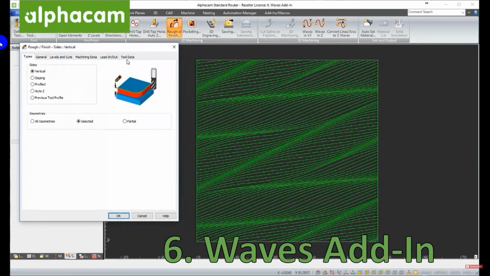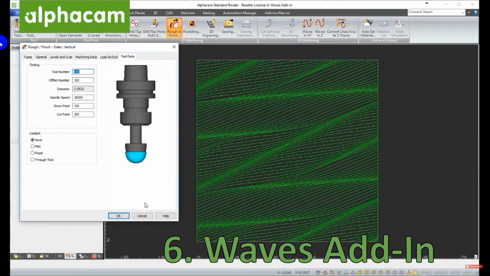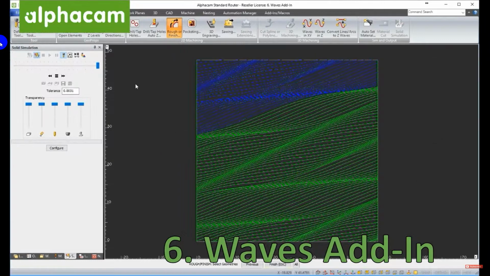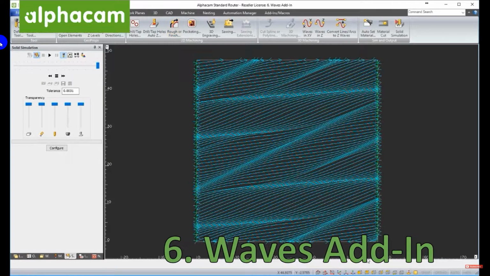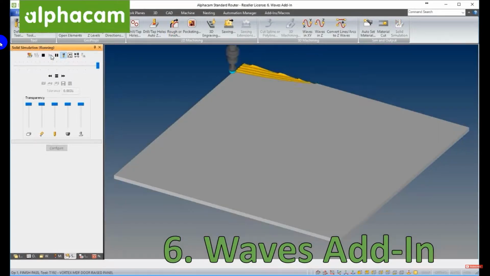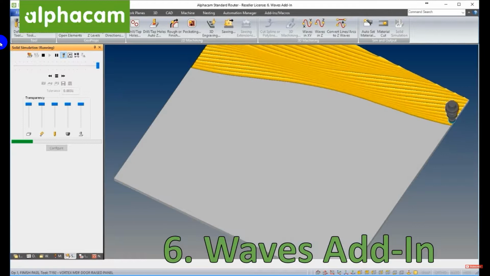To give you an idea, we're going to be using a simple and commercially available round ball end mill. Right? This is a simple ball end, and we're going to be cutting at a depth of 1/4 of an inch. I'm going to go ahead and show you what that simulation looks like. I will remind you that this simulation is only 2D toolpaths. There is absolutely nothing that is 3D in here.